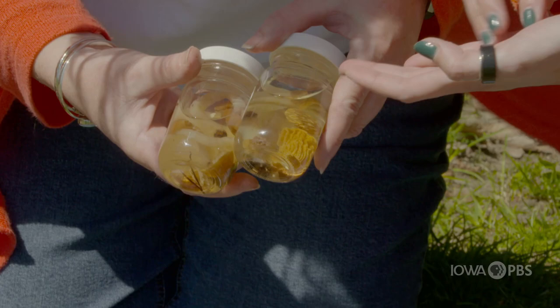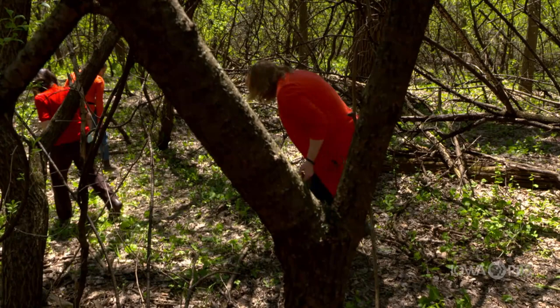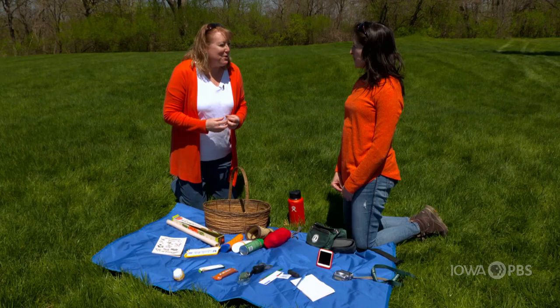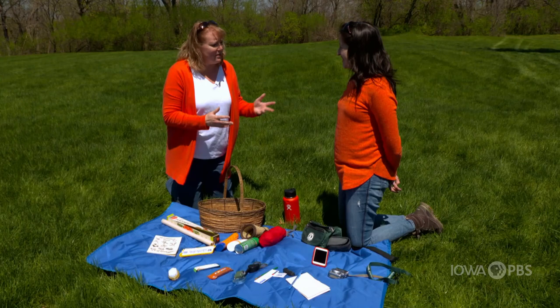Cindy Haynes takes us on a mushroom hunting and safety lesson with fungi experts Lena Rodriguez Salamanca and Leonor Leandro. Thank you, Lena, for showing us around and taking us mushroom hunting today. We've got a gorgeous day to do it, and I'm a novice hunter, so I appreciate your help. Your fungi are your life. You've been doing this for a while. Tell me, how long have you been mushroom hunting?